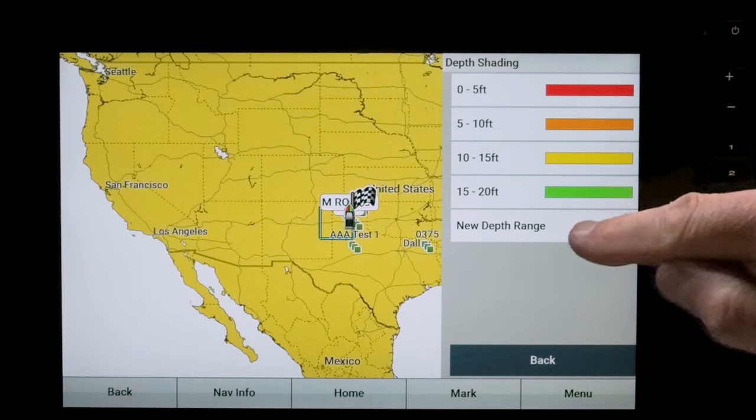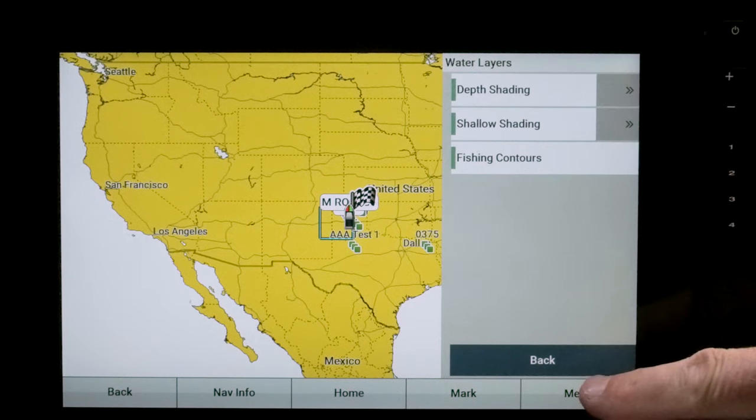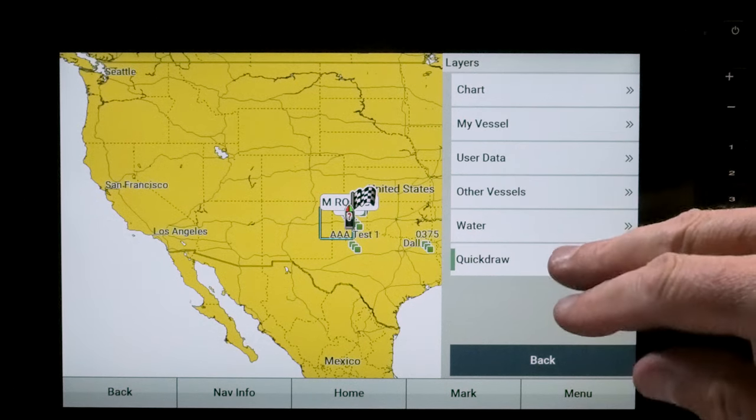You can also add a new depth range. And I'm not sure exactly how many you can put on there, but I've added a couple. So there's a couple of times that I put in, I think two more. I think I had six at one point, just because I had a lake that was really shallow and I was breaking it down into a couple feet increments. Anyway, handy.